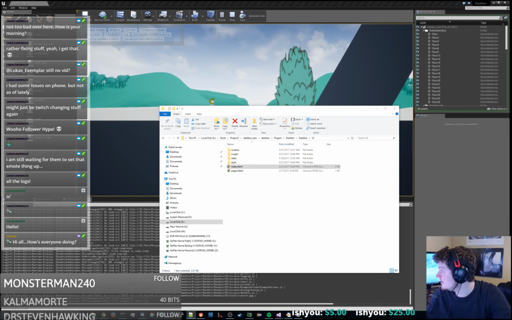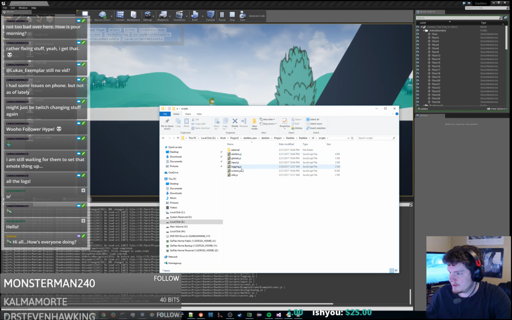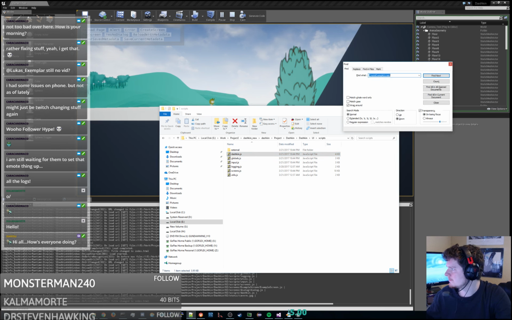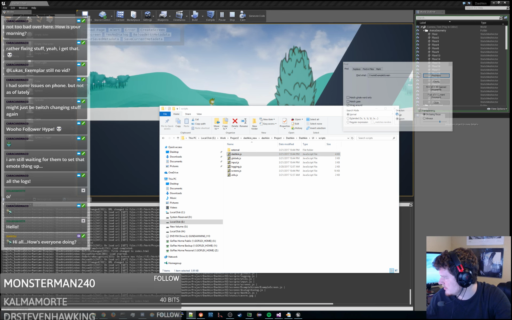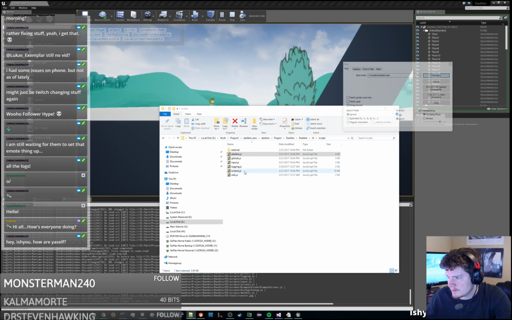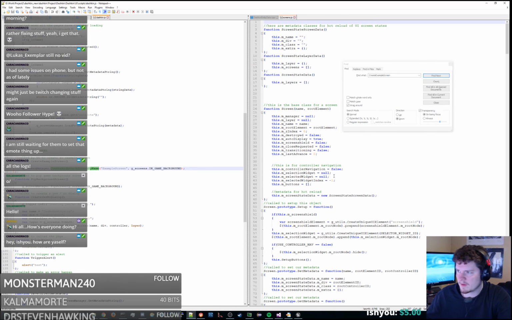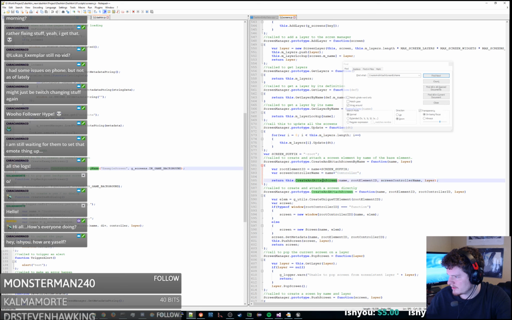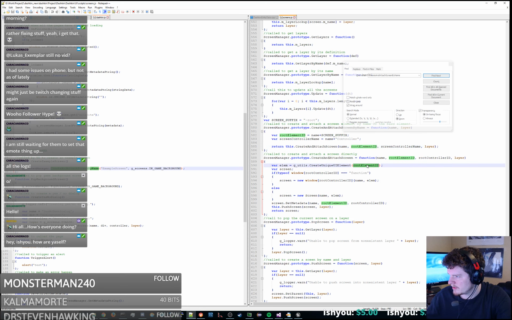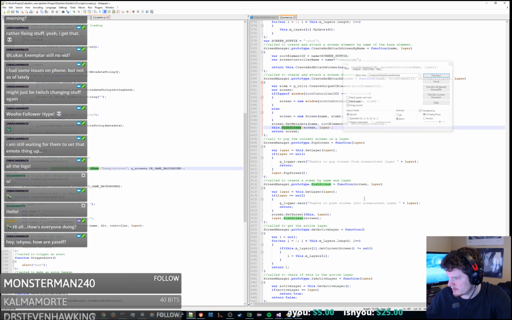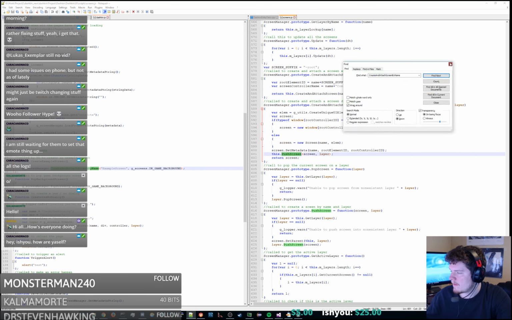So let's see. This is the create screen function, so we're going to have script, probably inside of Dashkin.js. It's going to call GScreenManager create and attach screen by name. So we're going to create an attached screen, which is going to create a new unique UI element, and call push screen, which is going to do things.